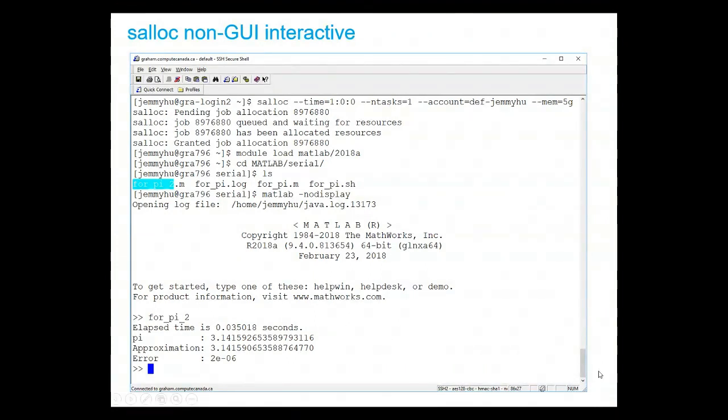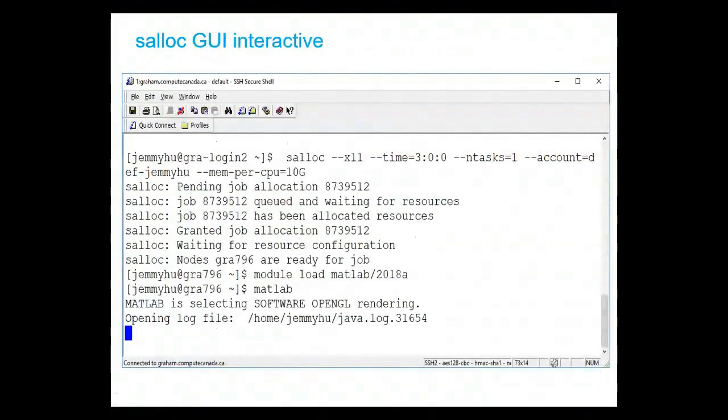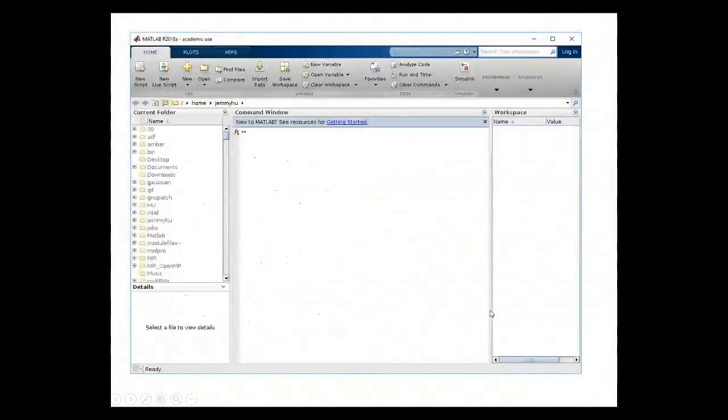The next page will say, well, the GUI actually works. So if you simply add --x11, assuming you have X11 opened on your local desktop, the same thing, it will work for you. In this case, you do the module load MATLAB 2018a, and you basically type matlab, and you wait there till it says MATLAB is selecting OpenGL rendering. And it may take a minute or two. You can find the MATLAB GUI will open for you.